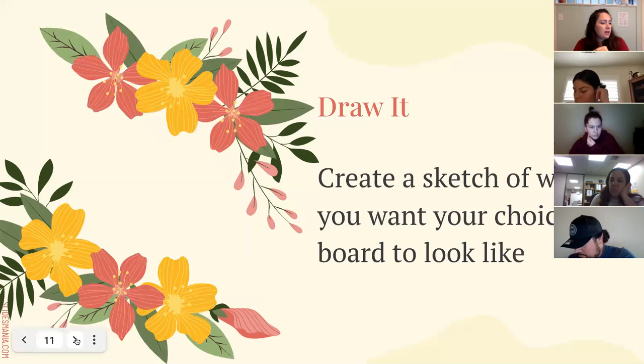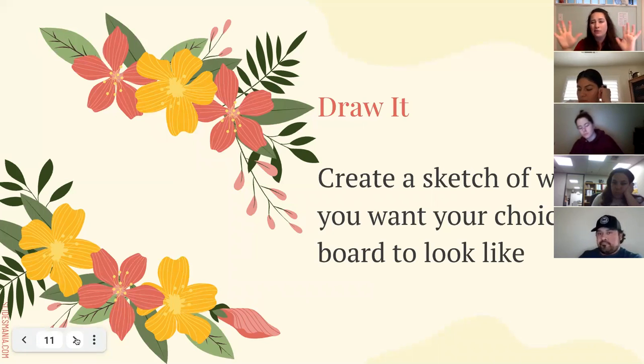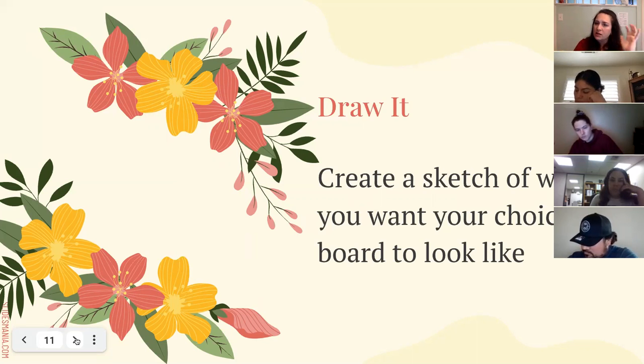Okay. Then I just want you to take 3 minutes and draw out what you think it's going to look like on paper first before we try to go anywhere digital. What's it going to look like? Are you going to do columns? Are you going to do a square? Are you going to do a shape and they pick on different things? What's it going to look like?